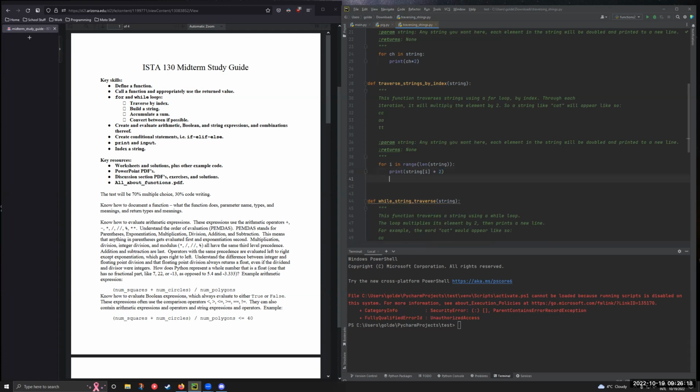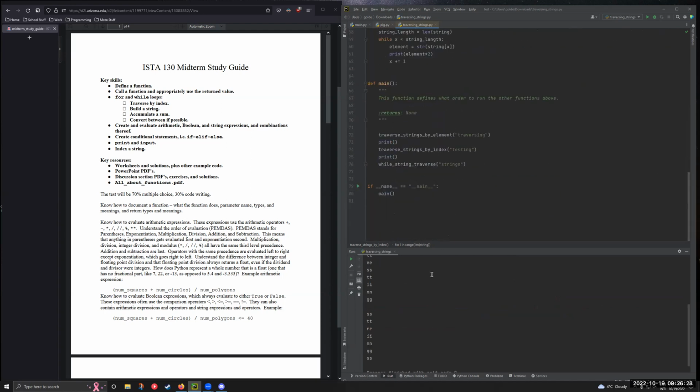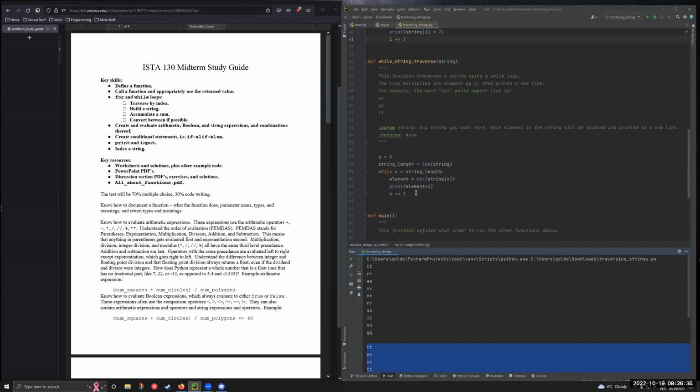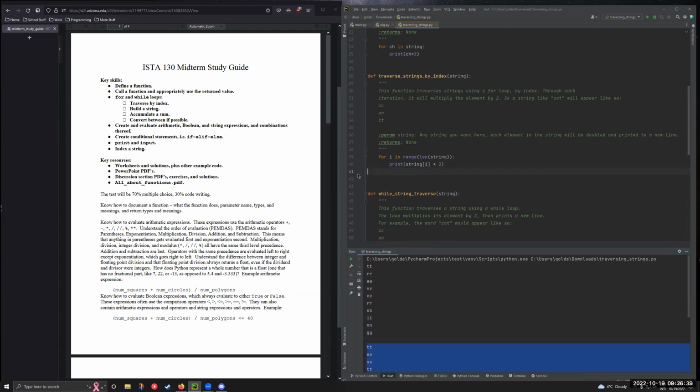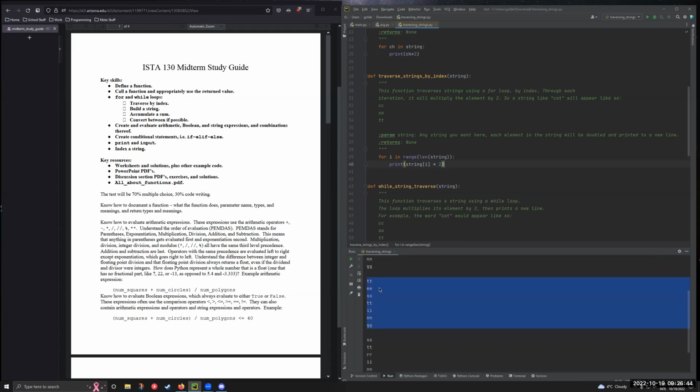In fact, we can actually do that right now, and let's see what happens, because I actually don't know myself, so it's always good to test things. So this is our third. So yeah, it looks like it's okay. It looks like Python kind of ignored it. So Python doesn't add its own i plus 1 if you add it manually there. But you don't have to do that, because notice if I run this again, it's the same exact thing. So it really doesn't matter if I add that or not. So Python just ignores it if you put i plus 1.